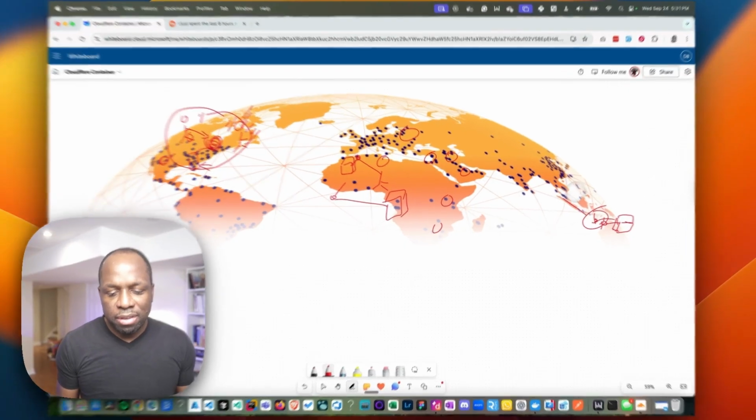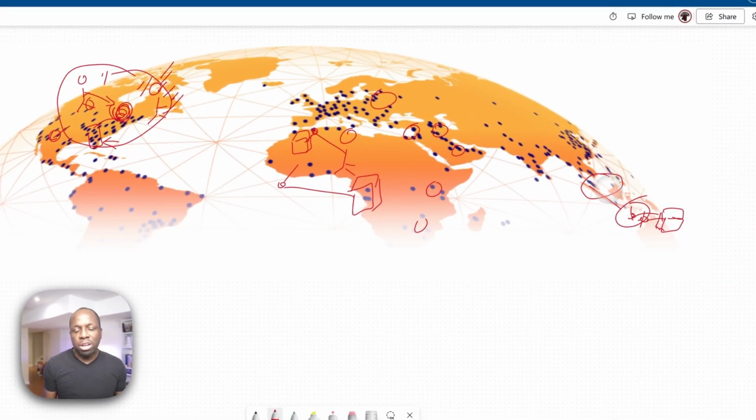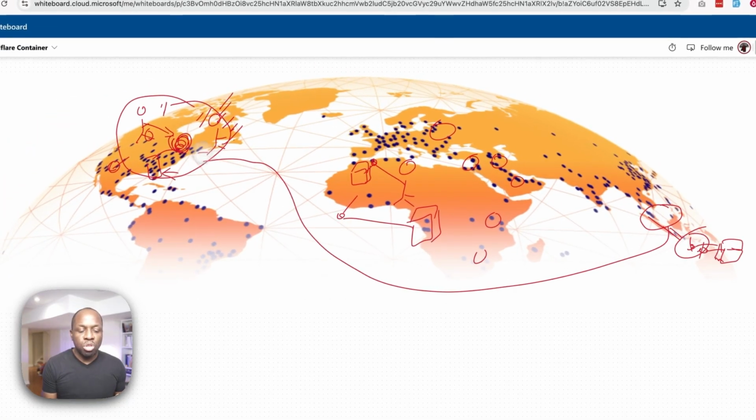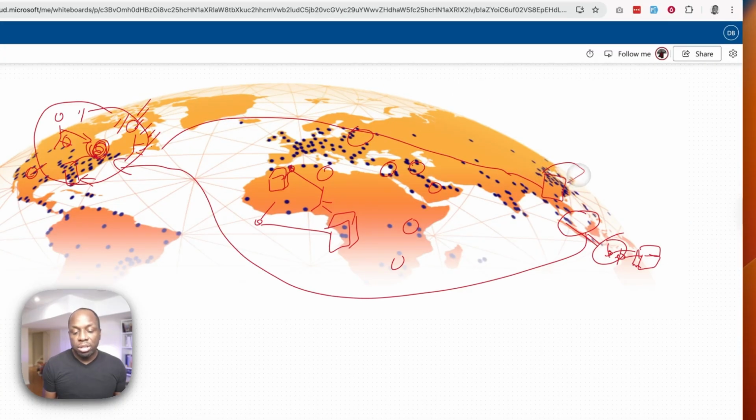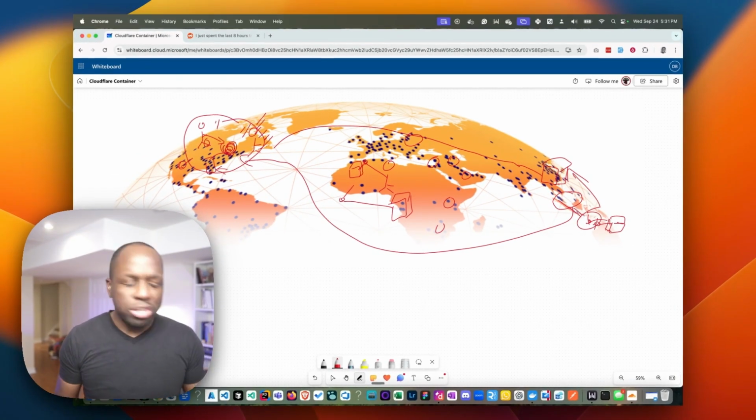Now, if Cloudflare is not accustomed to seeing traffic from this part of the world, does that mean they're going to route me back to North America? Does that mean they're going to copy a container to that region so that subsequent requests could start hitting that container? Those are the things that I'm not very clear on, and those are the things that I plan to test out in the coming weeks and months.